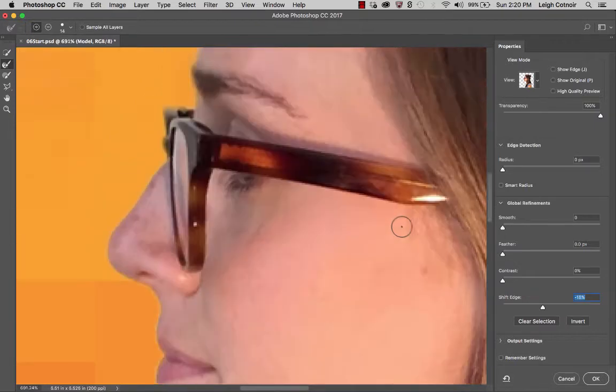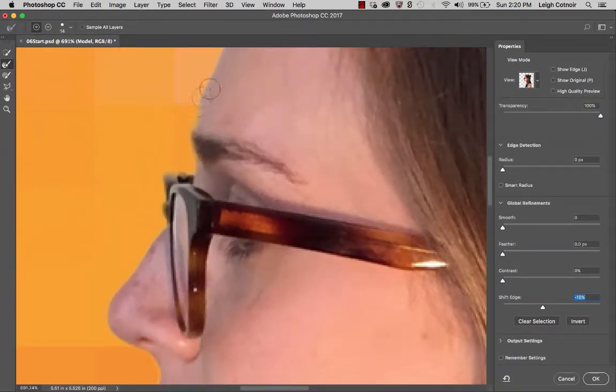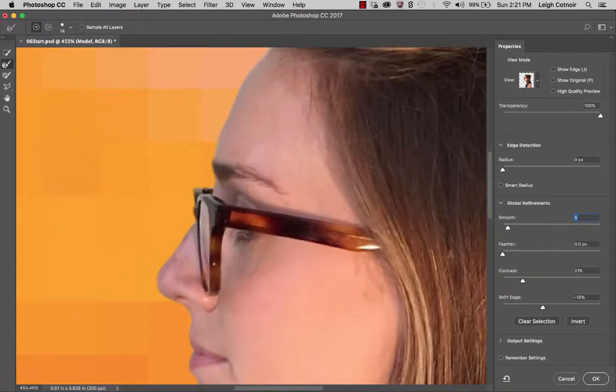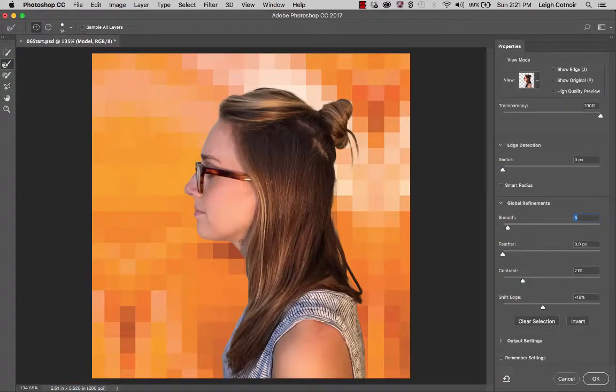And then if you do that, you might look at some of the edges here and go, well, maybe I need to increase the contrast now to bring more of it out. Maybe that's a little heavy somewhere in there. But now it looks a little bit crisp, even though, granted, I'm at almost 700% of the image. I can also smooth it just a little bit. I could add a little bit of smoothing on the edge. And so if I go back down, that looks pretty darn good.